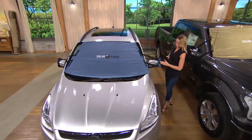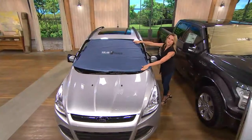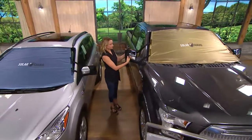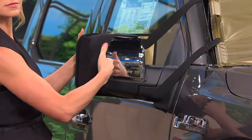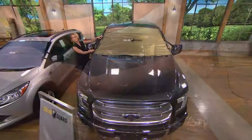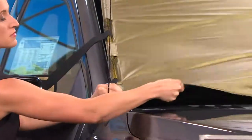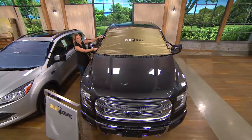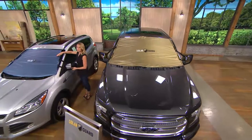Put the little mitten over the side mirror on either side, stretch it, adjust a little — it takes seconds to put on and seconds to take off. When you take it off, just roll it up, fold it up, throw it in the back seat, and put it back on when you park. If your car sits in the driveway a lot, just leave this on all the time. You can leave it on overnight, and it's fine in the rain — it's washable. Durable, like a tent material — this is really a 15-second cure to the 15-minute problem.